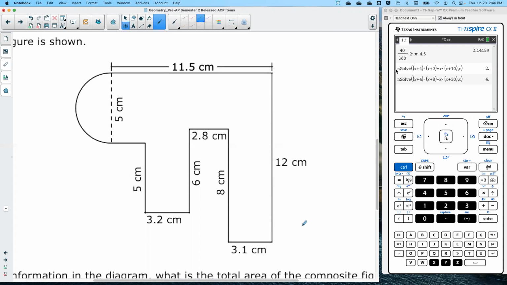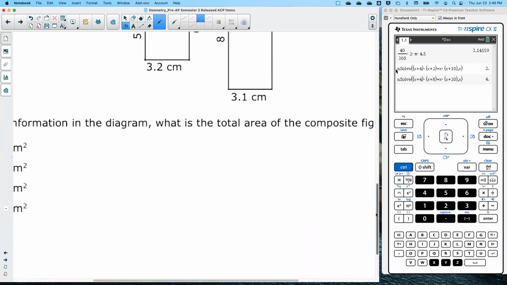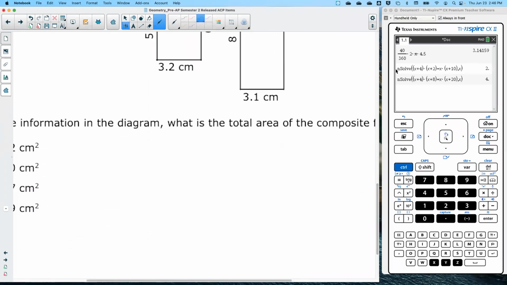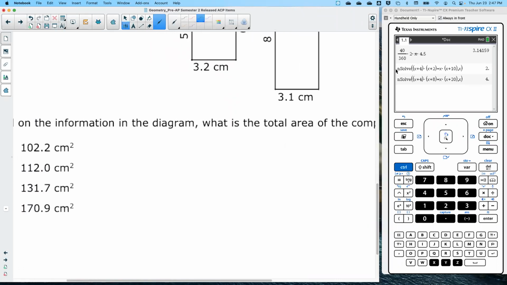All right, now you can see your answer choices. I think it's the third. Oh, then I was right. All right, if you need a picture of the multiple choice, take it, but keep working on your area here.